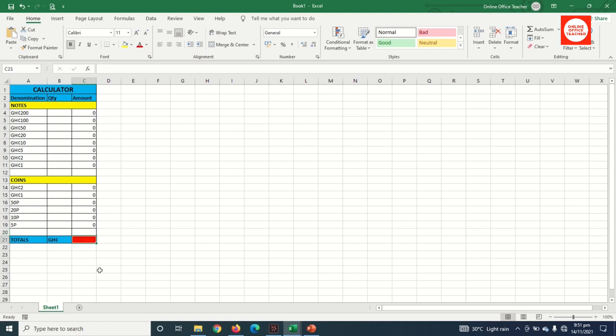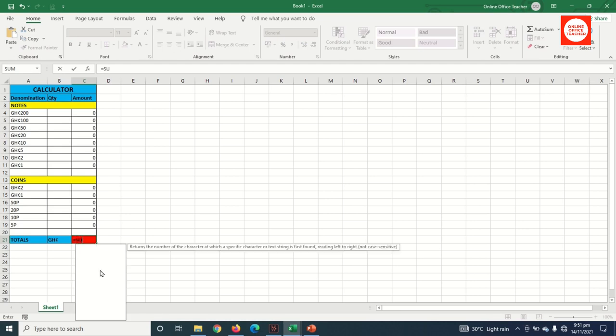So I click, then I enter equal sign, and I'm going to use sum. So I enter sum, open brackets, then I click on the first cell right here, colon. After typing the colon, you see that by default another cell will appear. I don't need that, I remove it. And I'll come in here and click on the last cell. That is where I have the last currency. So I click here and it will highlight the entire column where I want to perform the calculation on, that is the summation. I close the brackets and I hit enter.